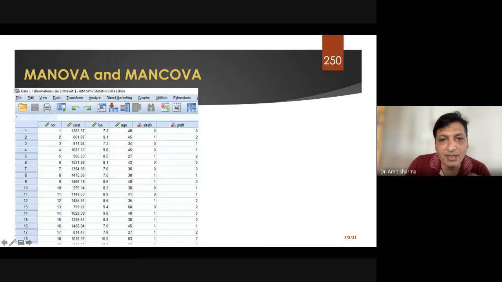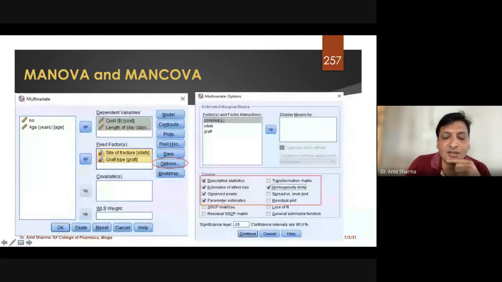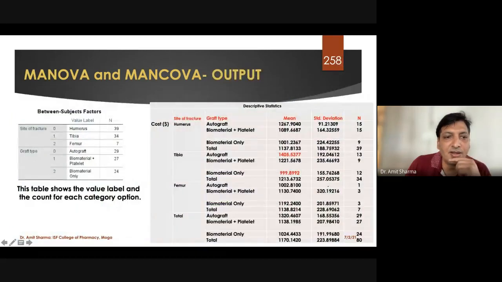That's why it is showing that three categories are there under site of fracture, and three categories are there under type of treatment used. So what are those categories? By seeing half the sheet, we cannot recognize how many categories there are. So this table is used to find out how many categories we have made for site of fracture and type of graft use.